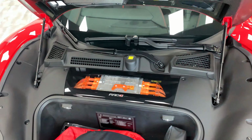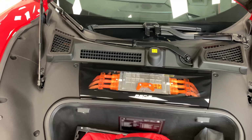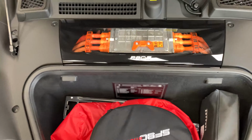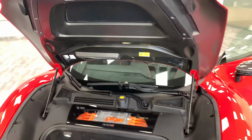On the rear you have the V8 engine, and then at the front you have some cables that represent the whole hybrid electric system that you get on this car, with the RACE, which stands for something electric at Ferrari. And then on the top you have exposed carbon fiber all around the front hood.